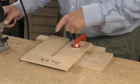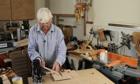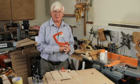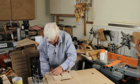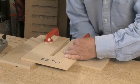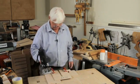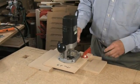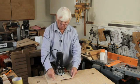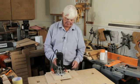If you're working right near the end of this side of the jig, you can always pack it with a piece of the same thickness material so that your clamp will come down on something firm. This applies to all sorts of clamping jobs, as most of you will know. When you're making one of these, do keep in mind which model router you're making it for. We're all right with this one because that runs straight up and down between those clamps, but if it was a much bigger base, we would need our jig to be a bit wider or to spread out at the base so that we could clamp it and still leave room for our router to go through.